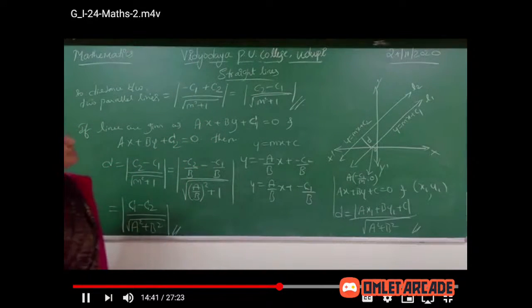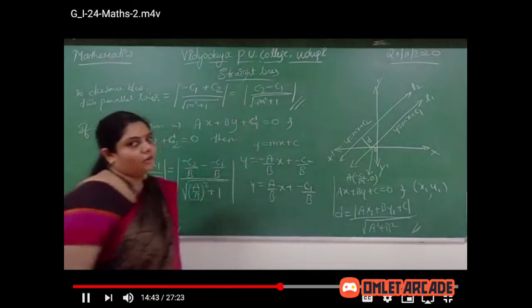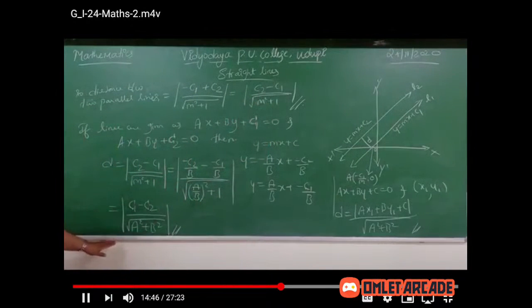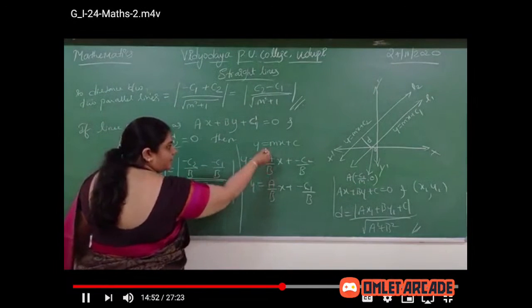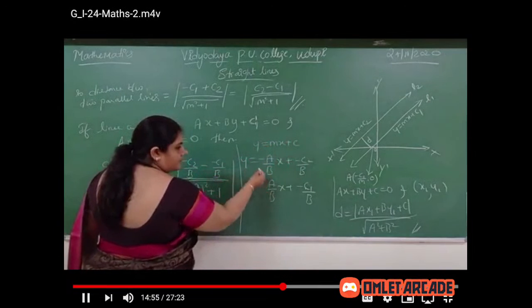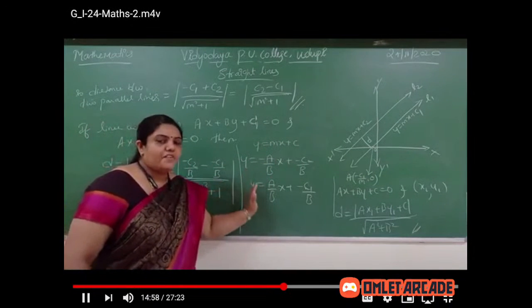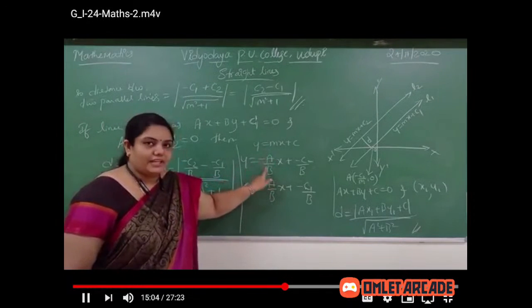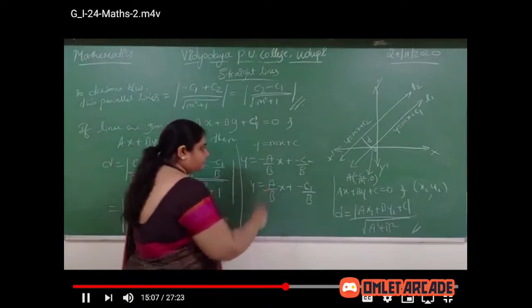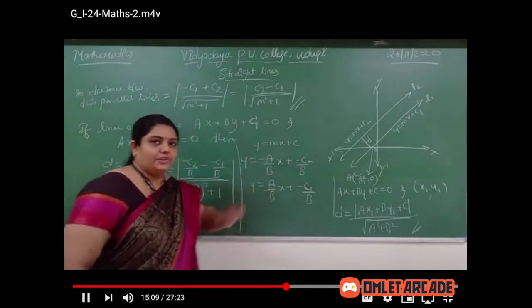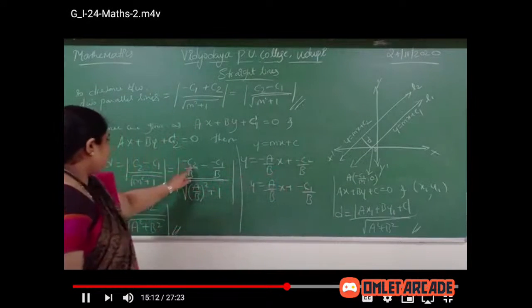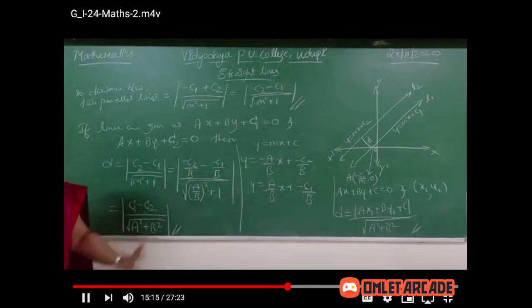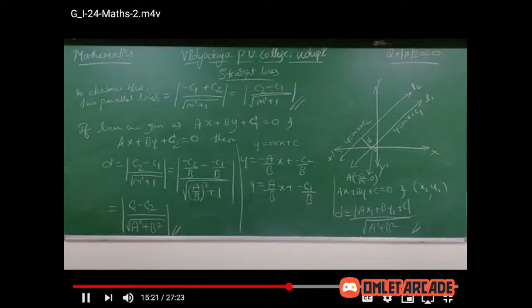Okay, so this is distance between two parallel lines when it is given in slope intercept form. This is distance between two parallel lines when it is given in general equation form. So just compare the slope intercept form with this. This is actually what? This is the conversion of general equation into slope intercept form, isn't it? What we studied in the last class. So in place of m you have minus a by b. See, here also minus a by b. And the values of y intercepts will substitute in place of c2 and c1. Substitute m value and will simplify this. This is what you will get for the distance between two parallel lines.